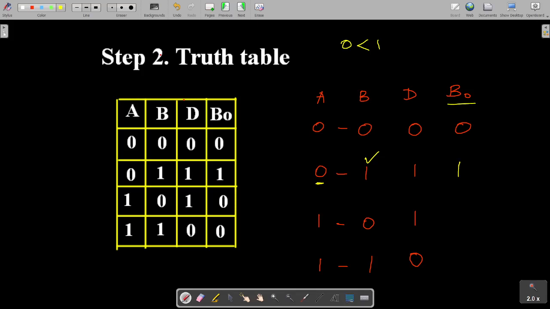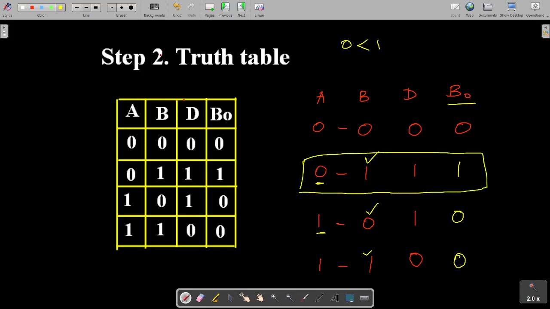Similarly, when you subtract a 0 from this one, no need to get a borrow. So borrow is 0 here. So similarly for subtracting this one from this one, no need of getting a borrow. So borrow is 0. So for this particular case alone, you need to get a borrow because this 0 is less than this 1. So you cannot make a subtraction directly. So you go for this borrow.